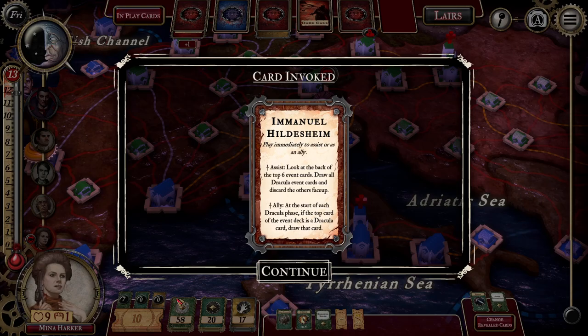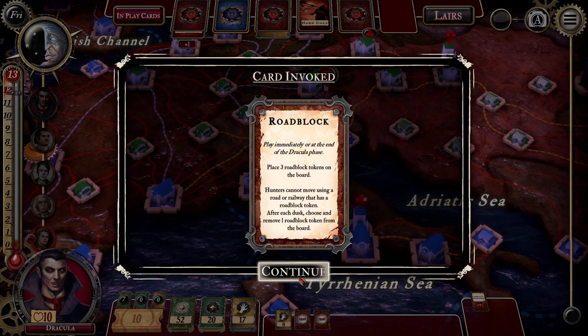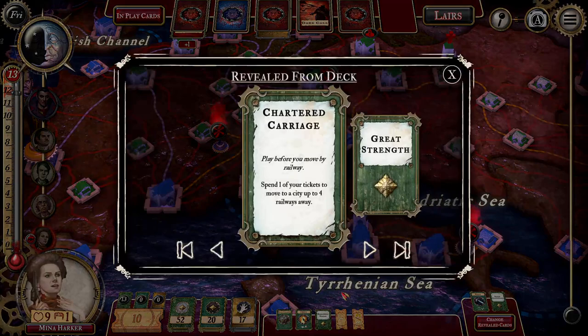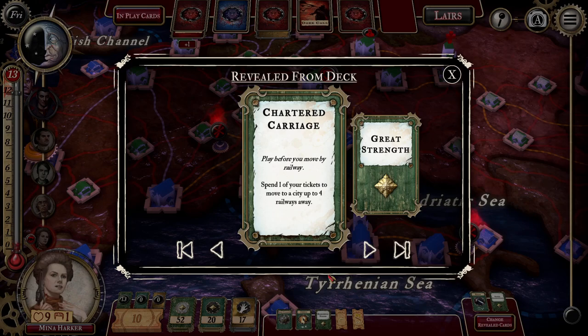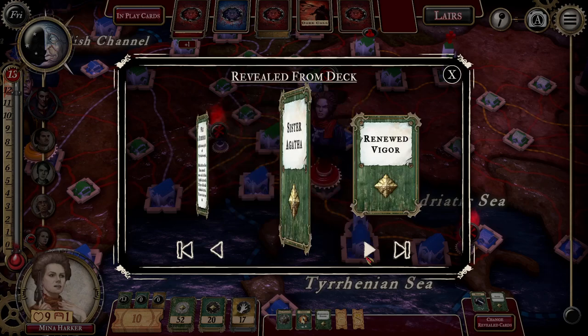Very good, so we got it then. And what did he do? Oh, he's using it to draw cards, really. The ally is much more powerful, in my opinion. Roadblock. Place three roadblock tokens, all right? He did. Chartered Carriage. Play before you move by railway. Spend one of your tickets to move up to four railways away. Nice. Revealed from deck. Not sure why these are getting revealed. They might be discarded right now.